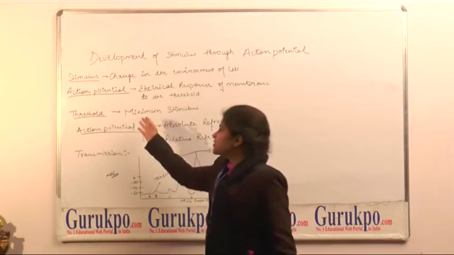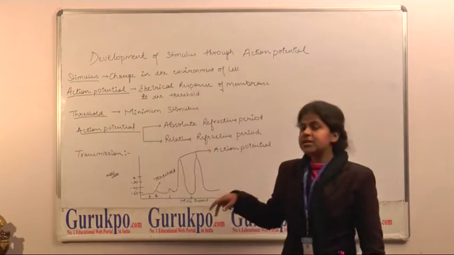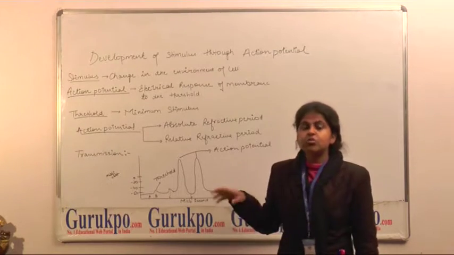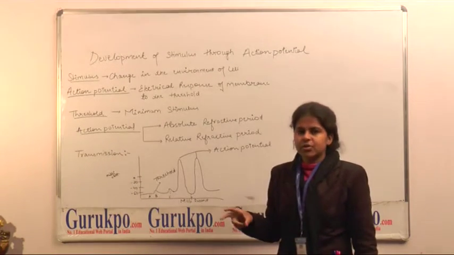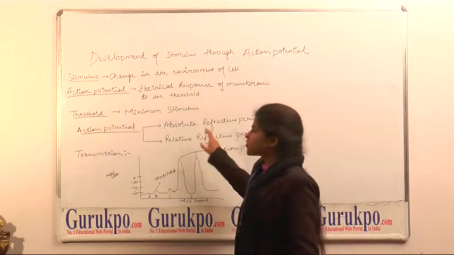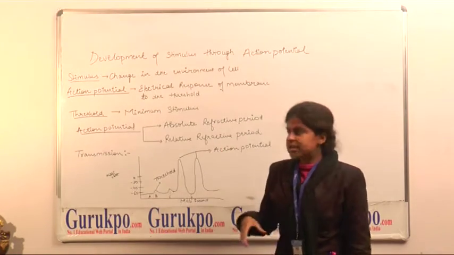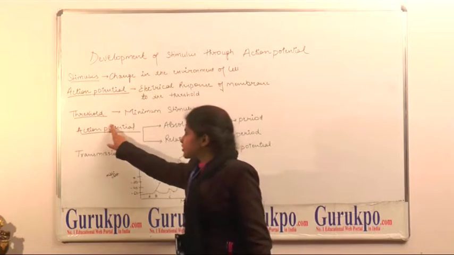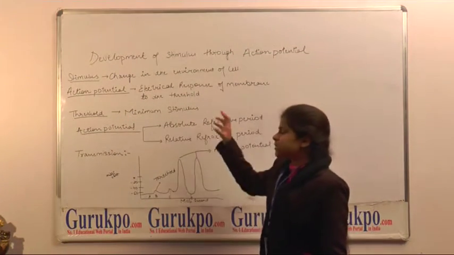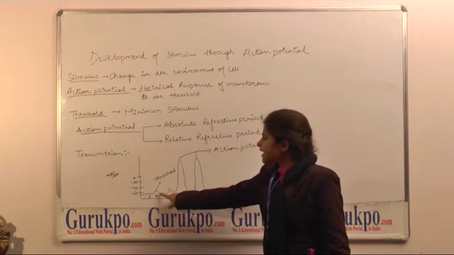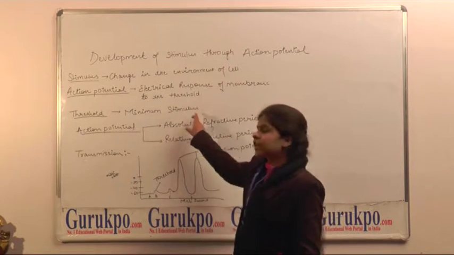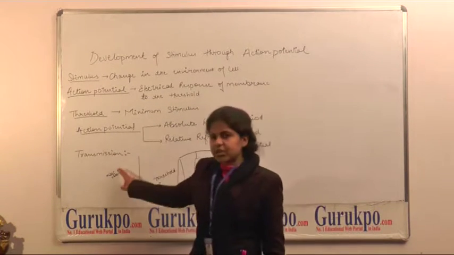What basically is the action potential? The action potential means the electrical response of a membrane to a level known as the threshold level. This electrical response is the transmission of electric signals from one place to another through synaptic transmission. What is basically a threshold? Threshold is a minimum stimulus, a minimum level of the stimulus. When applied to the cell, it leads to generation of the electrical response known as action potential.